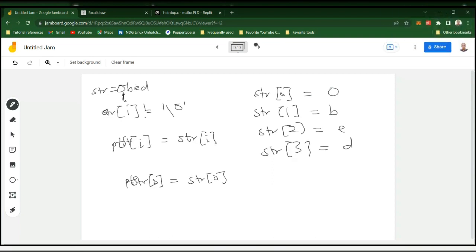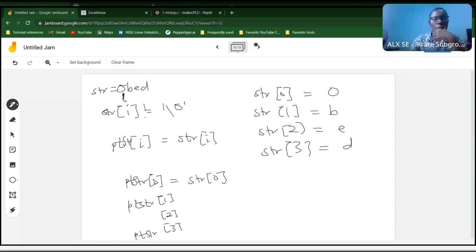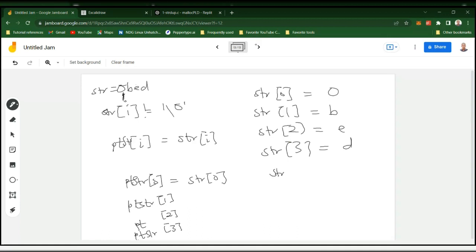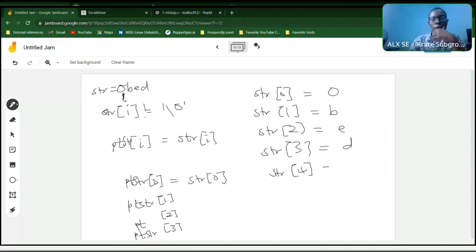So in this case, you are going to end up with this 1, 2, and 3. Beyond 3, we would have gotten the end of character. Once we get end of character, we won't get into the loop again. So at 4, we won't get into the loop. This means that we are not going to assign anything with our loop. Please pay attention. That's the reason why I came here to illustrate.